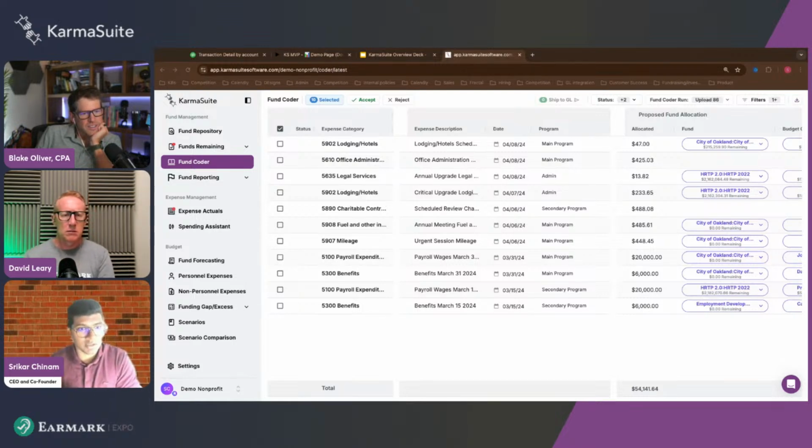Right now we're post-GL, and we want to start doing that for everything, whether it's bill pay, payroll, any expense. We want to be pre-GL, and the fact that I can just watch KarmaSuite move my data from payroll to QuickBooks and do all the allocations is just, I'm sure some of the audience will tear up if we have that feature. That's great. So that's on the roadmap. Yes, that's on the roadmap.